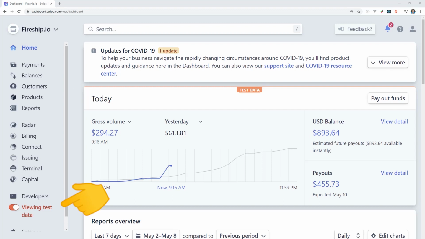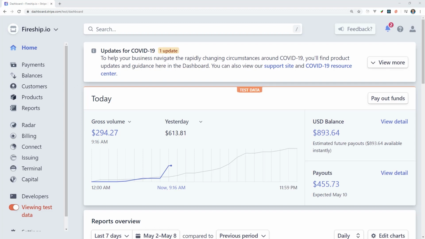First, go down here to the bottom left corner and flip the switch to test mode. This gives you a full sandbox to create and modify data in a way that doesn't pollute your actual real live data. Stripe provides a bunch of testing cards that we'll look at later where we can create fake charges here in the testing environment. We'll be using test mode throughout the course until we get to the end when it comes time to deploy the actual application to the cloud.